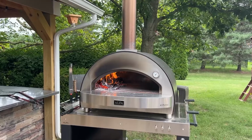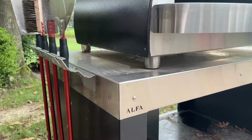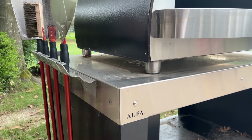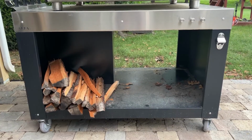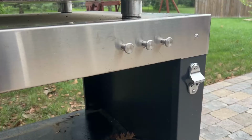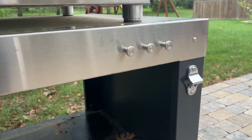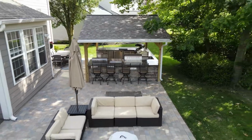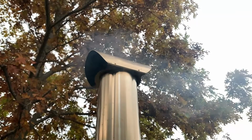Now that being said, you need something to put it on once you get it home. The multifunctional base is a great option for this, as would be an outdoor kitchen counter or a base that you build yourself. Just know that if you're going to use the Alfa 4 Pizze underneath a roof of some type, like what we have here in our kitchen, you'll need to vent the exhaust through the roof in order to be safe.